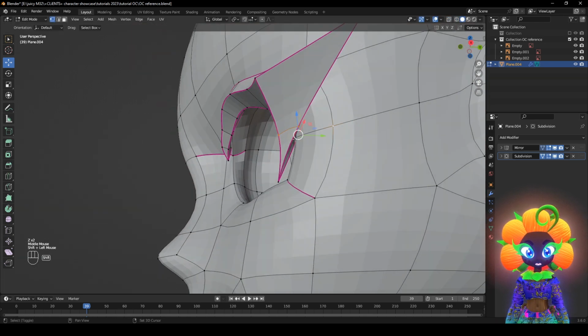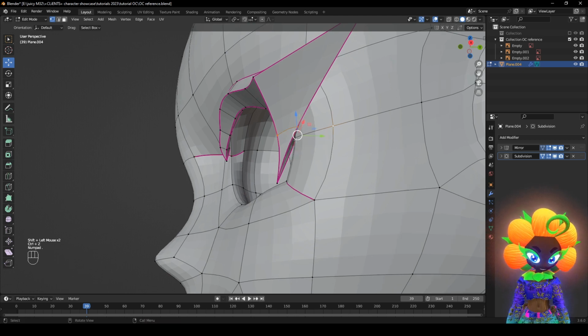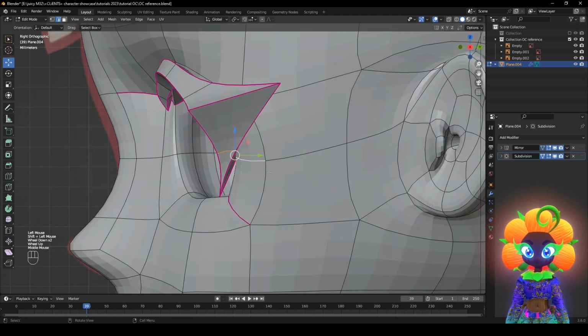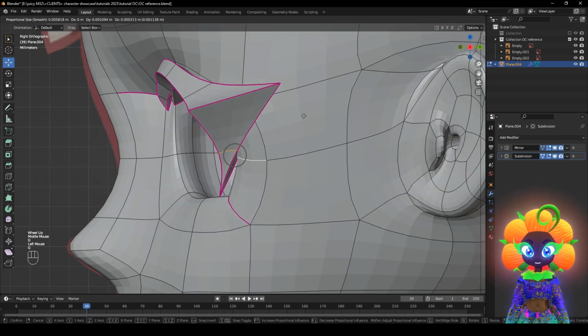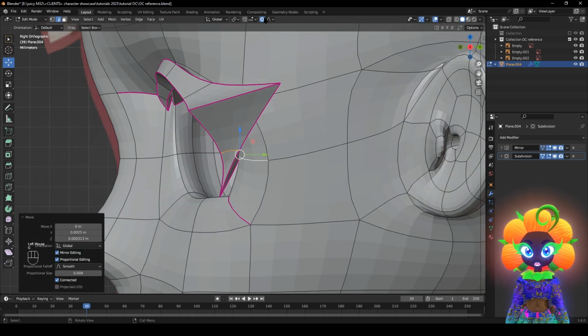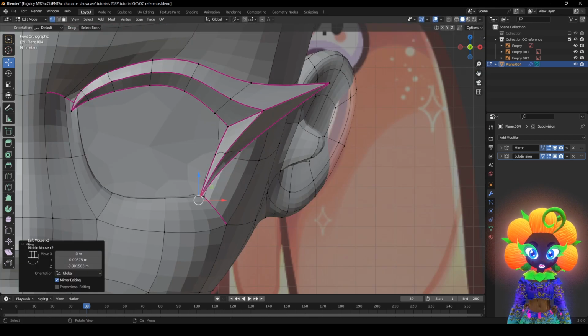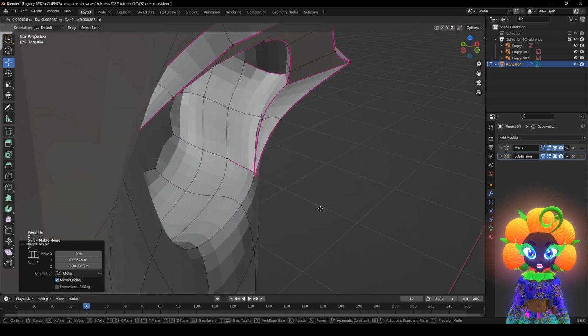All right, click these as well. Edge select. Just go up a tiny bit, not too much. Not off. As you can see, it's very time consuming.